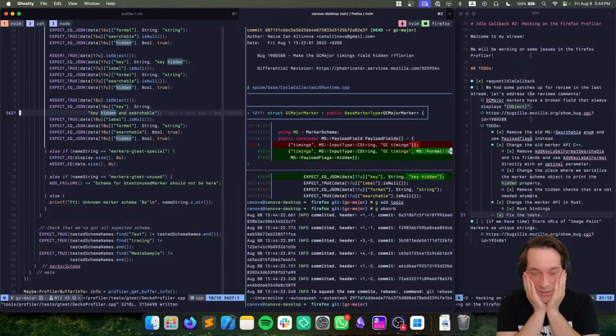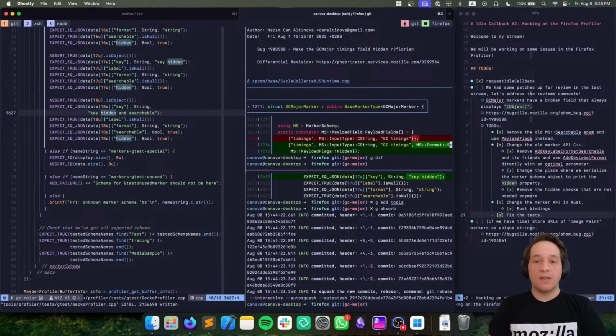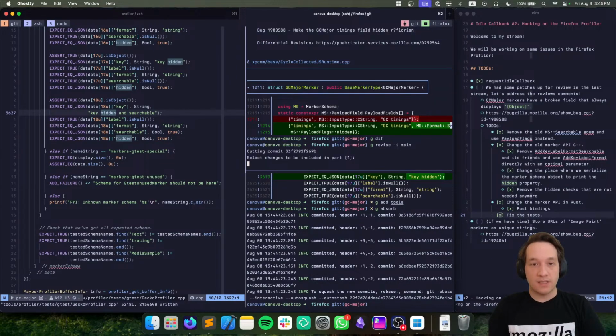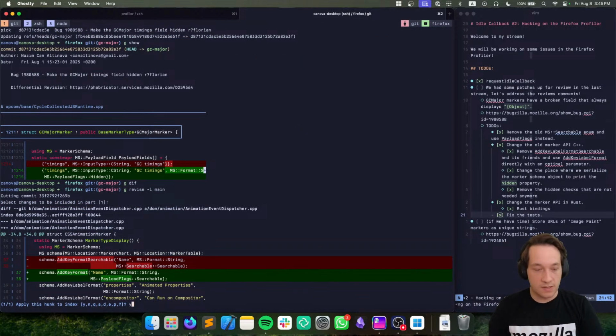That was incorrect. Ooh, yeah, the hidden part wasn't added until the second commit, so we need to revise this properly. So I'm gonna cut this. Revise has this option to cut the one commit into pieces. Oof, but it's gonna be very long.